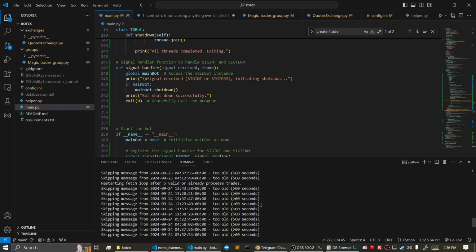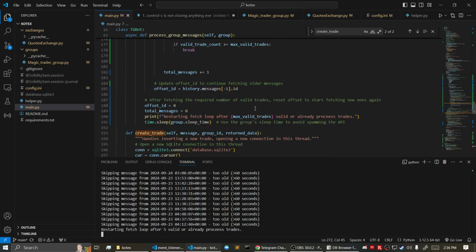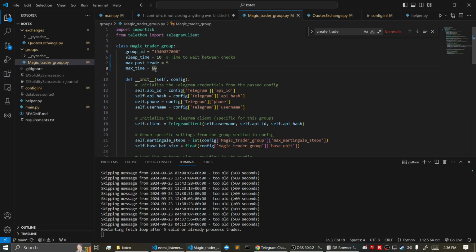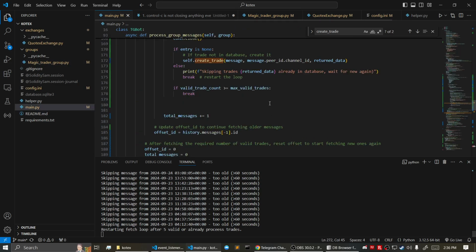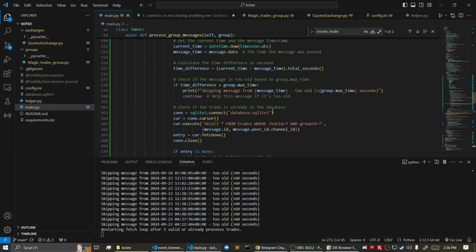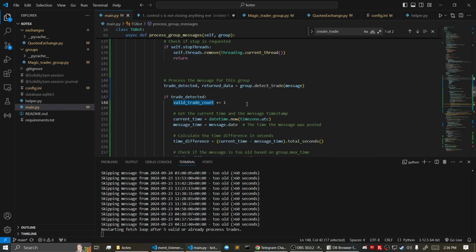1, 2, 1, 2, 3, 4, 5, 6, 7, 8, 9. Skipping messages. Because we skip messages. What magic trader? Max pass trade. Cool, max time. We skip, but it still counts as a valid trade.